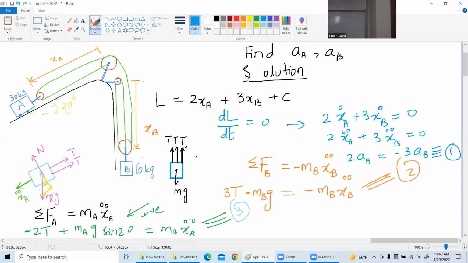Here I have to make this choice because my reference line for the two masses is the thing sitting right at the center. So my XA is defined positive from that, right? Look at XA, the arrow is towards that mass. And look at the arrow for XB, again it is pointing downwards. So the center fellow is my reference. I had to make that brutal choice. Unfortunately, mass A is moving upward because I performed that static analysis in front of you. We did a 10 sin 20, no, 30 sin 20, sorry. Clear?